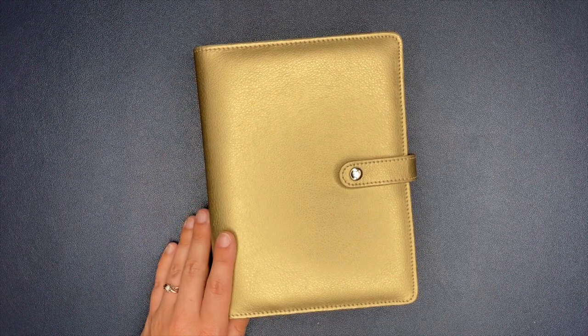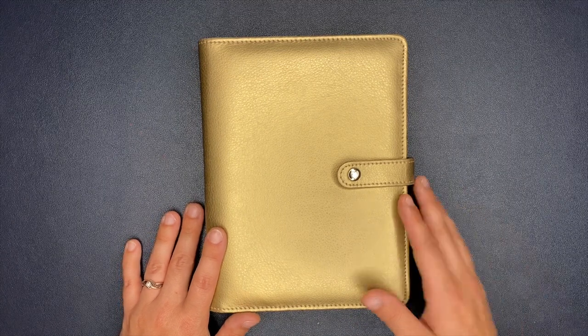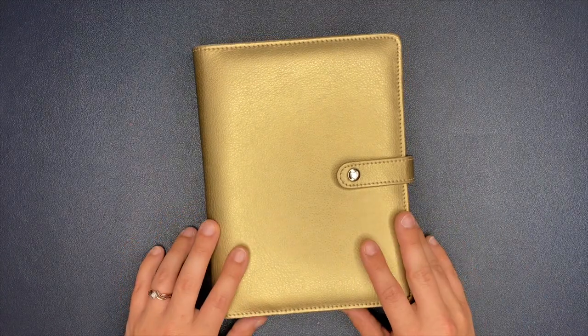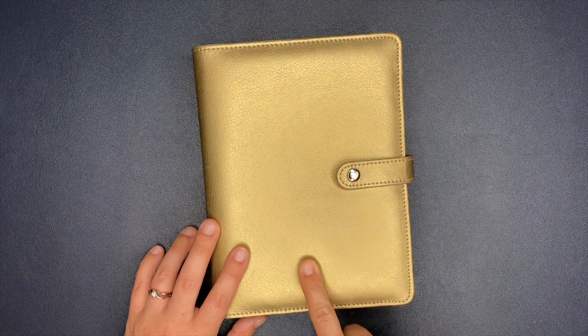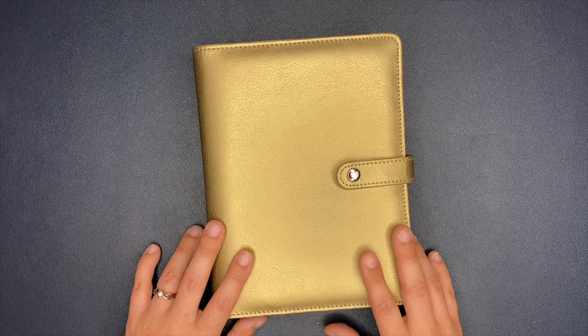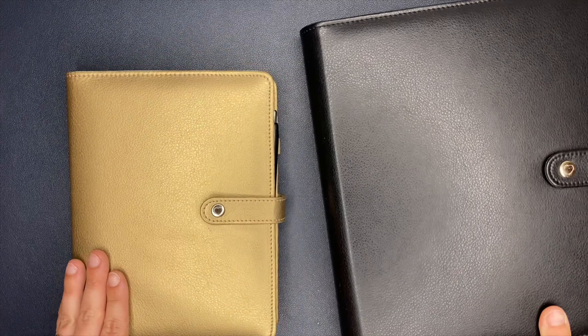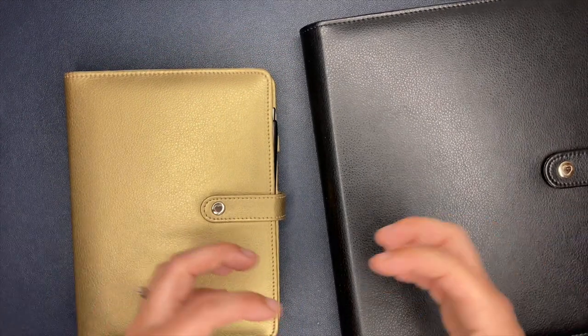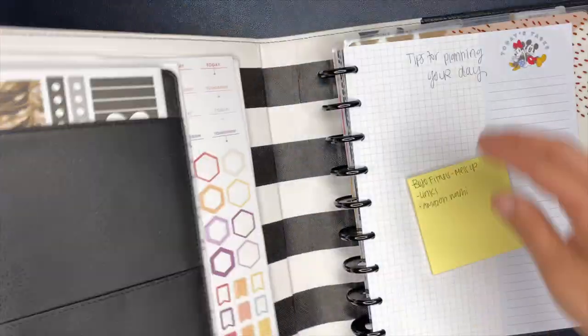So I can jot down things, have a quick reference or a schedule. Whenever I'm at work creating a schedule, I have this with me. If I have my work schedule I can just stick it inside of here, and any important information I need to transfer into my classic casual planner I can do that too. These two planners are really going to work well together.